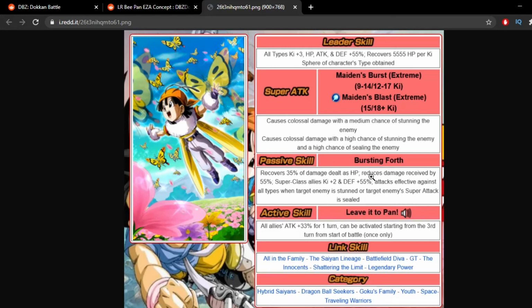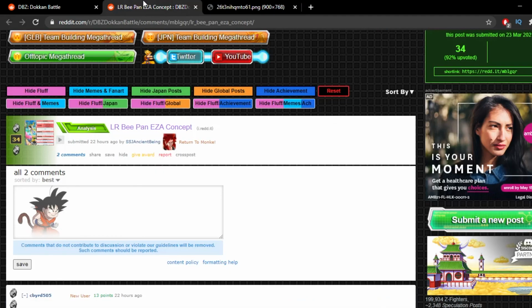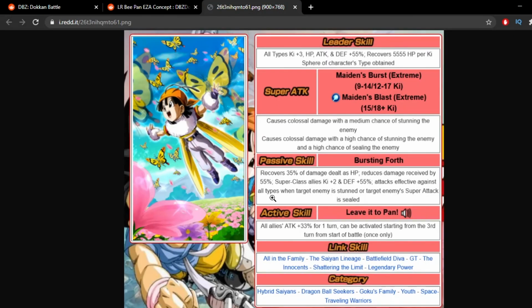That's good. That's pretty good. She has 55% damage reduction unconditionally. Okay, I'm already happy with that. Superclass allies, 2 key and 55% defense.